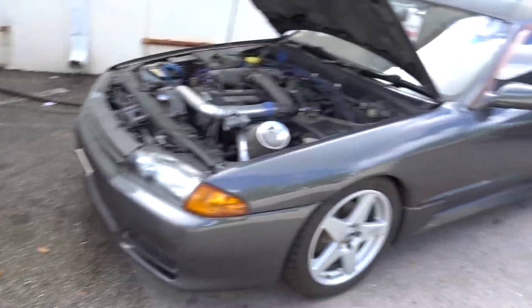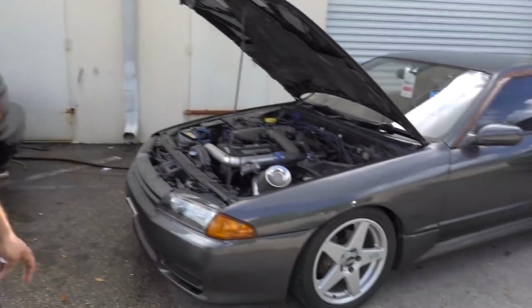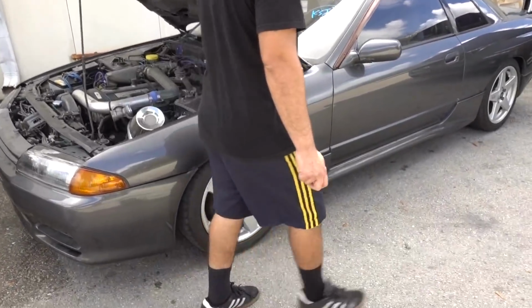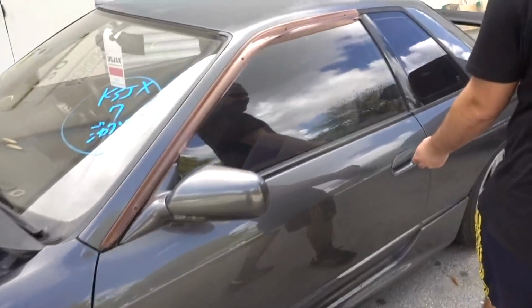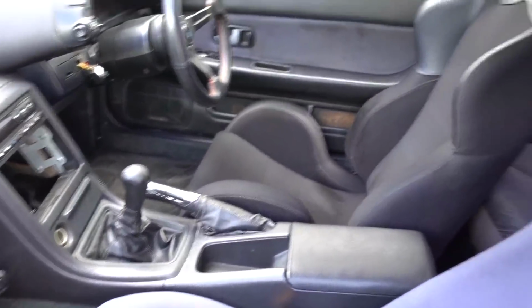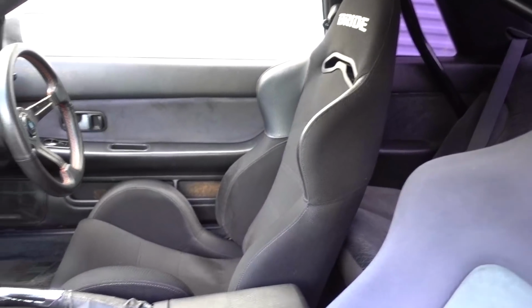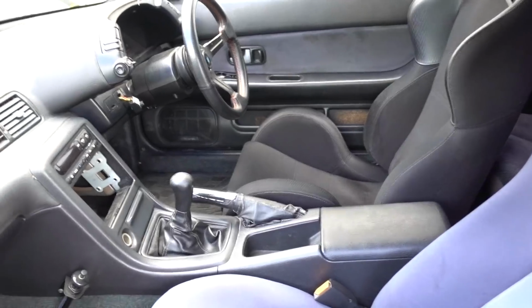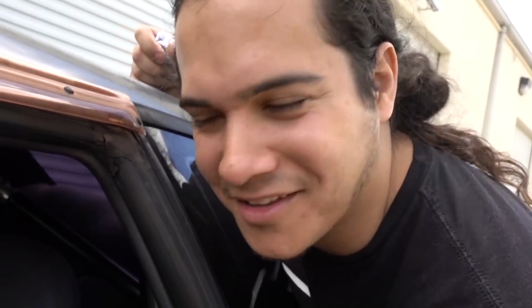Next one we got here. This one's, I think, my favorite just because of what we figured out when I got here. This is a pretty interesting car. This would be a GTST, 5-speed, of course, because everybody wants those 5 speeds. Interior is pretty decent. Has an aftermarket Bride seat. Real? Real. It's from Japan. There's no question about that. Well, you can still get fake ones from Japan, but it has the right stuff on it.